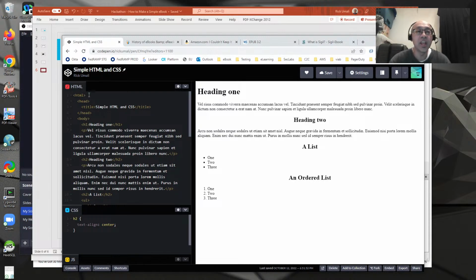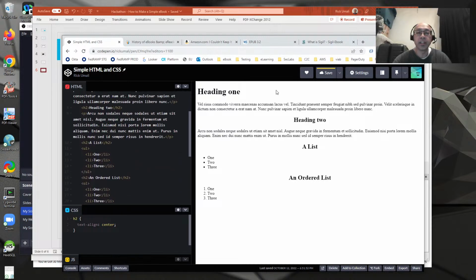That's its definition. And what you can see here is that using these tags, say for example title, you can declare that this thing has a specific title. This document right here, simple HTML. You can change it here. Hello, and it'll change the title. Now it won't change it here. I changed that title up here, but if this was a separate browser page, this would have a title, simple HTML and CSS. Hello.